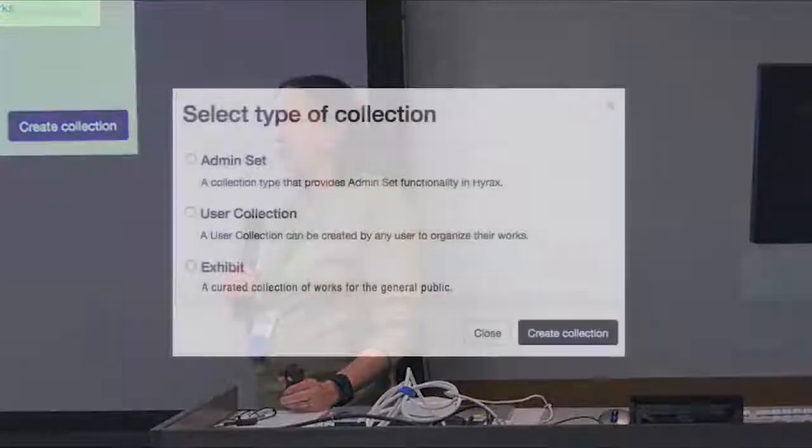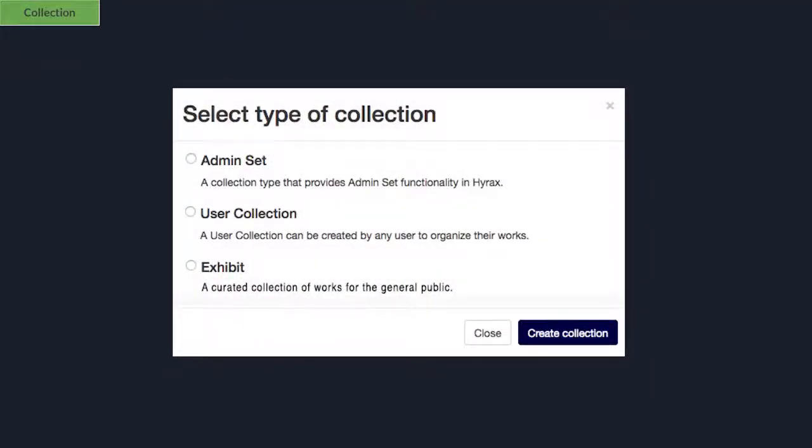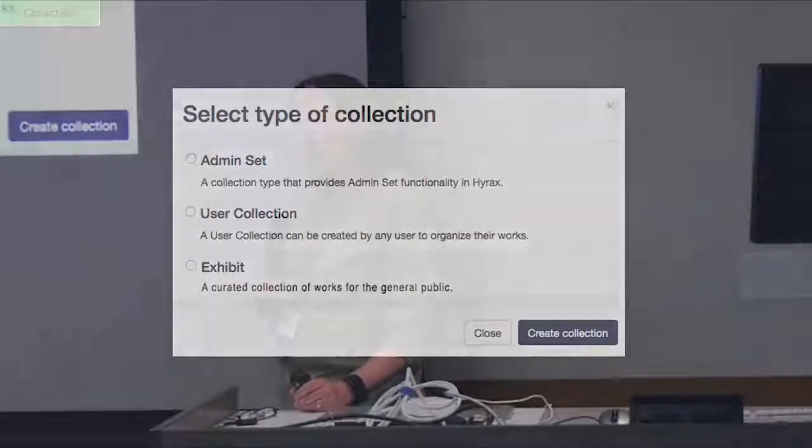So now that we have collection types, when you go to create a new collection, instead of just creating that default user collection, you're going to be given a list of potential collections you can create. Now, if you've set it up so that your user can only create user collections, to maintain the same behavior as before, they wouldn't see this screen. If the only thing they can create is one type of collection, it'll just jump right into that type of collection. There's no reason to show a user a selection box with only one choice.